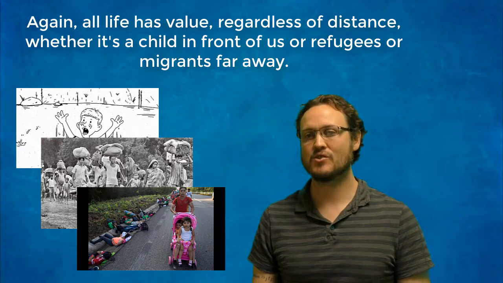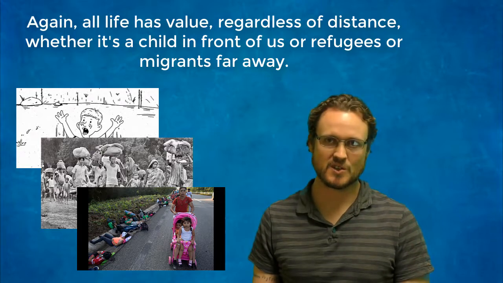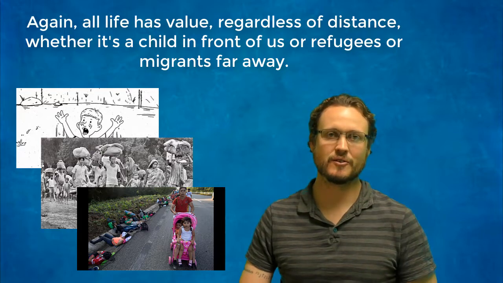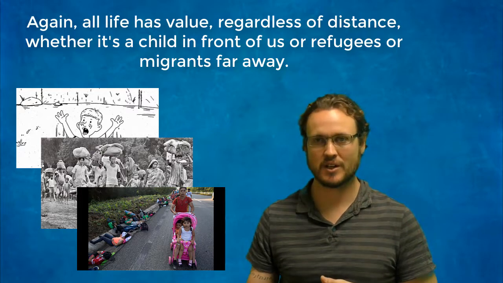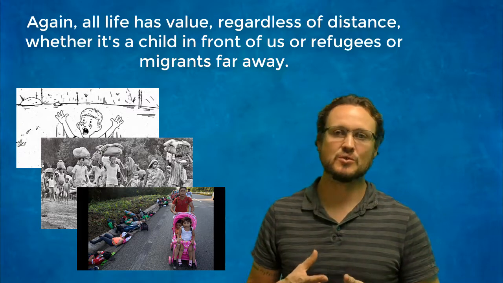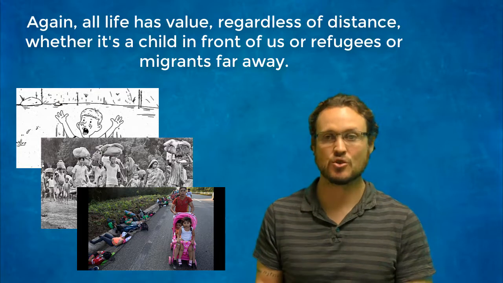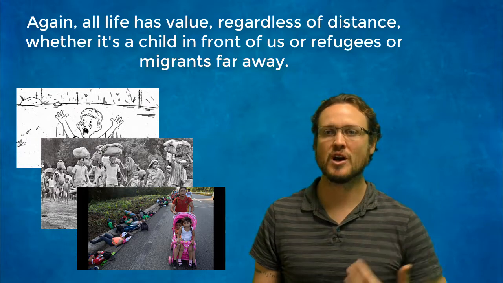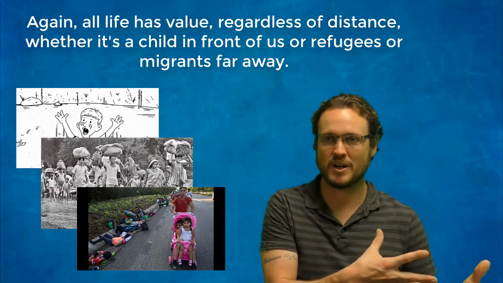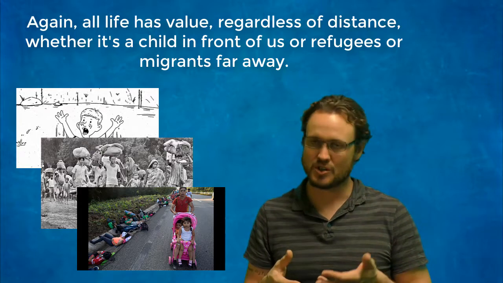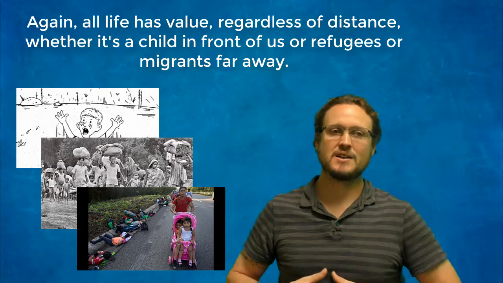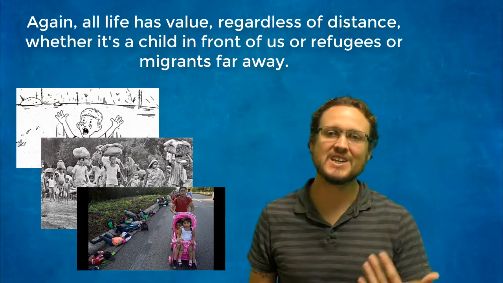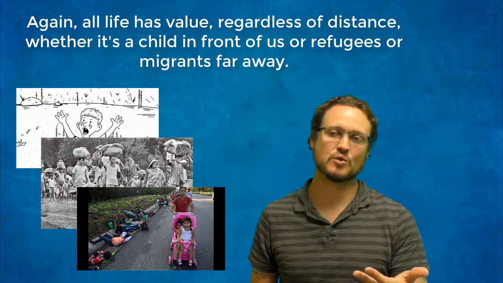Now he admits, look, I understand that it's easier to help somebody who's close, but that still doesn't mean that they deserve it more, right? So it's crucial to see that difference. Yes, it's easier to help the child drowning in a shallow pond. Yes, it's easier to give a guy $1 on the street as you're walking by in your own hometown, but that doesn't mean that the people who are not in your hometown and the kids who are not drowning in front of you don't still deserve the help, right? So if all life has value, which utilitarianism says is true, then we are just as obligated to help those who are far away as those who are close to us, even if it's easier for us in practice to help those who are closer to us.